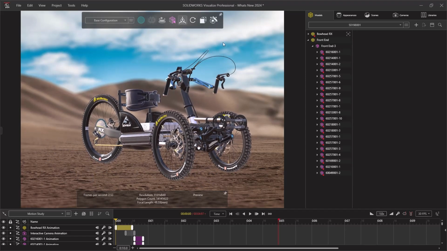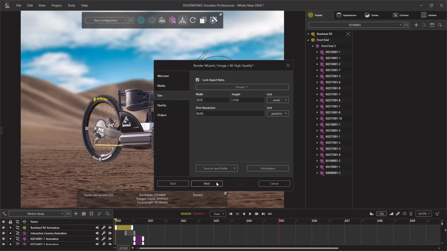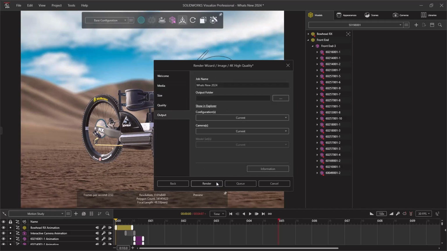Okay. We also said earlier that we'd improve the user interface. So this is one example. The wizards have been significantly improved. They've been cleaned up, and a lot more drop-downs have been added, so you can get hold of the things you want much more easily without having a lot of options on the screen. All the functions are still there. We haven't taken anything away from you, but we've just made it a little bit cleaner to get hold of things. So we've got quick access to things like configurations and cameras and so on. You can also define and customize these presets so that they are doing what you want.